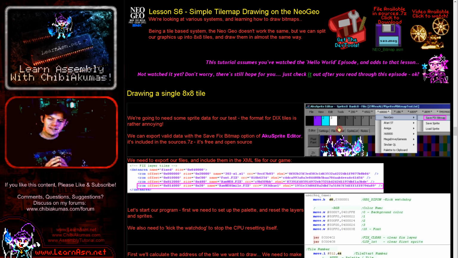We're going to be creating a smiley face in a single tile, and then we're going to create a larger character, our Chibico mascot, in a 48 by 48 tile grid. Now, you may be a bit surprised I'm saying tiles if you know the Neo Geo, because the Neo Geo is actually only a sprite-based system.